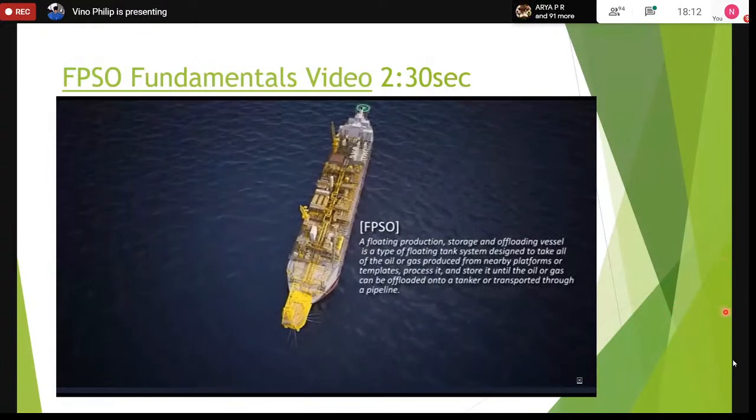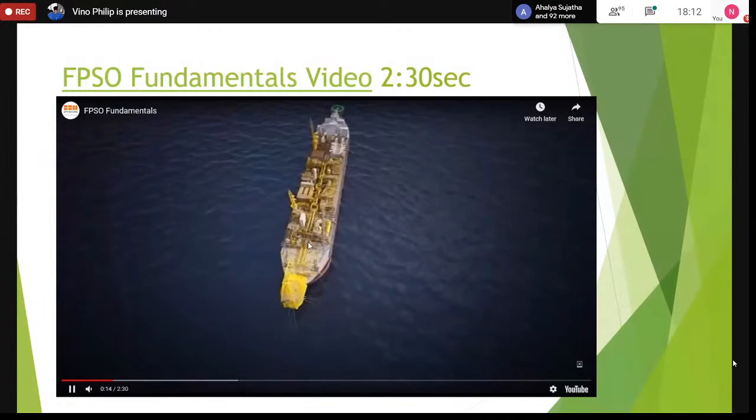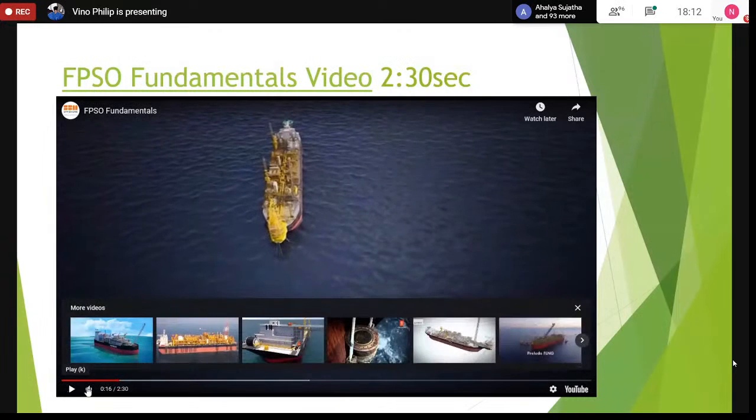So let me pause the video as it's going through its cycle, just to be able to provide some context. So this is the floating production vessel. It's a very huge vessel. This is almost the size of 6 or 7 football fields. In India, you play football in the Maidan, grass patch. This length is about 7 to 8 football fields, one after the other. Okay, you will understand that in a moment.